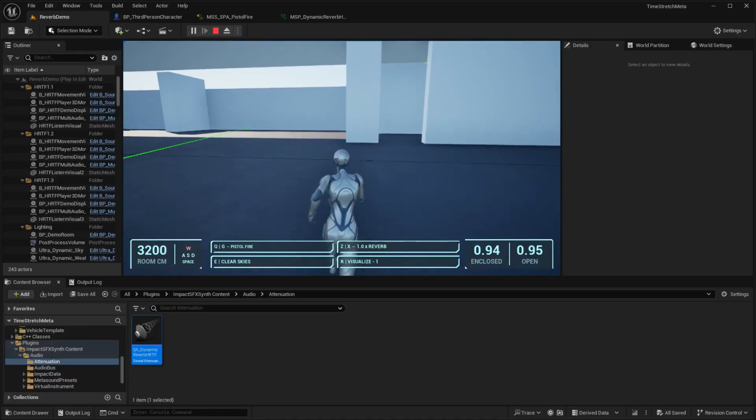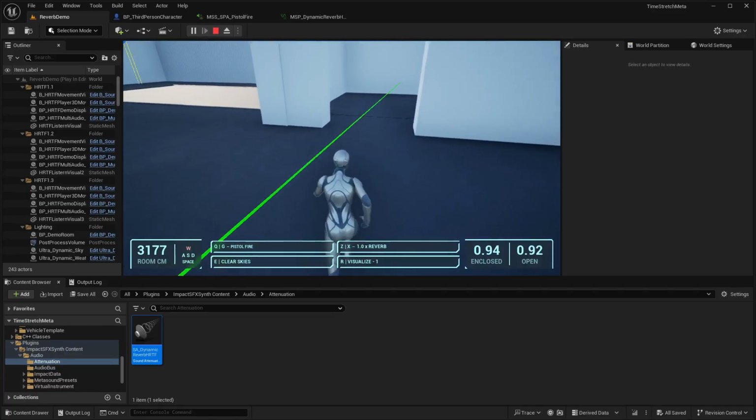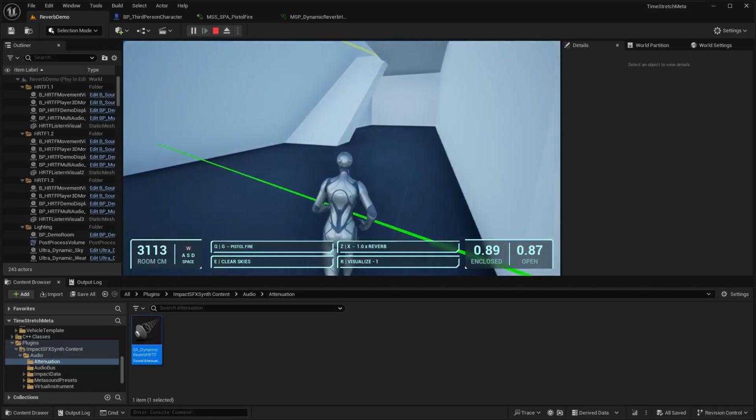The room direction changes abruptly because the size is square. It only has meaning if the room has a rectangular shape.